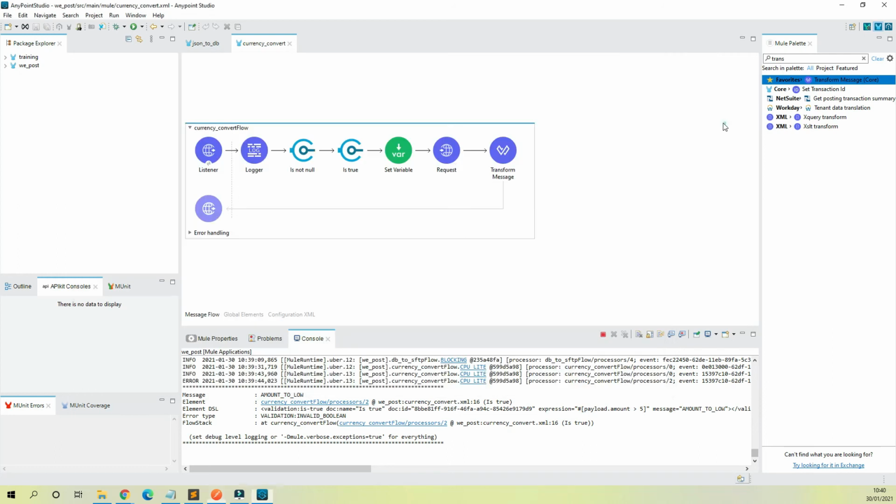today we are just focusing on two types of errors that are related to wrong amounts, a wrong low transaction amount, or the transaction amount is too small. We want to supply a message back to the developer in a particular format. So to do that, we are going to use the transform message.